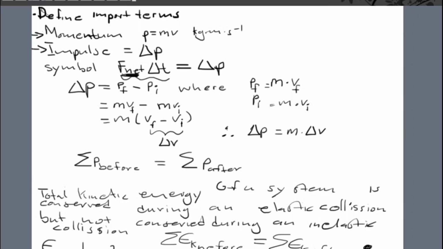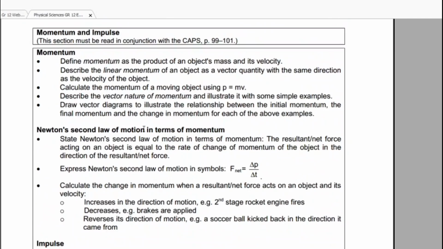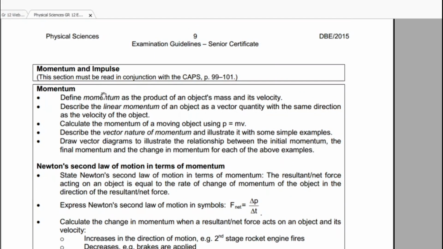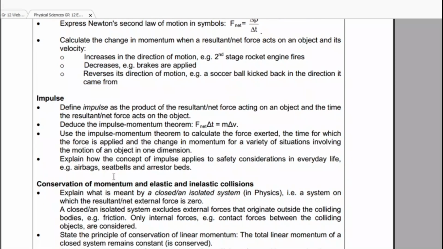So this topic, the way to understand it better, I believe, is by doing as many questions as possible. So for today, let us think about these definitions and try to understand what they mean, and then in the next lesson we'll start looking at examples. Okay, I think that's it for today.